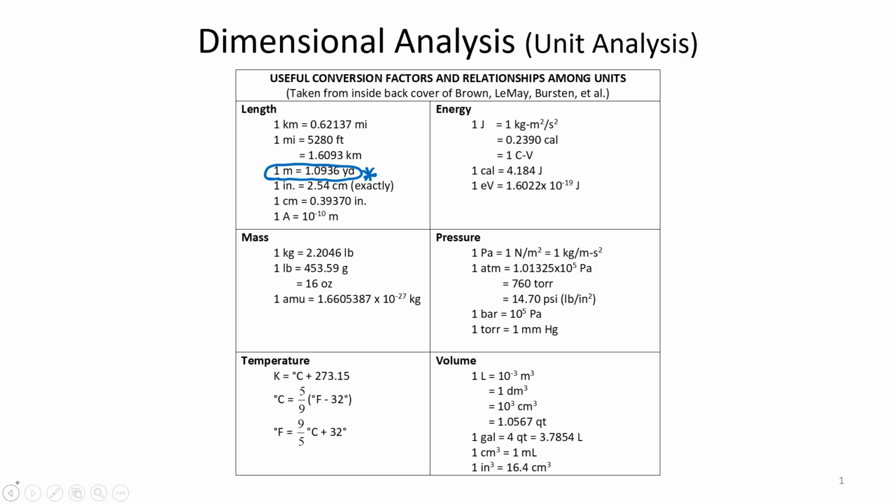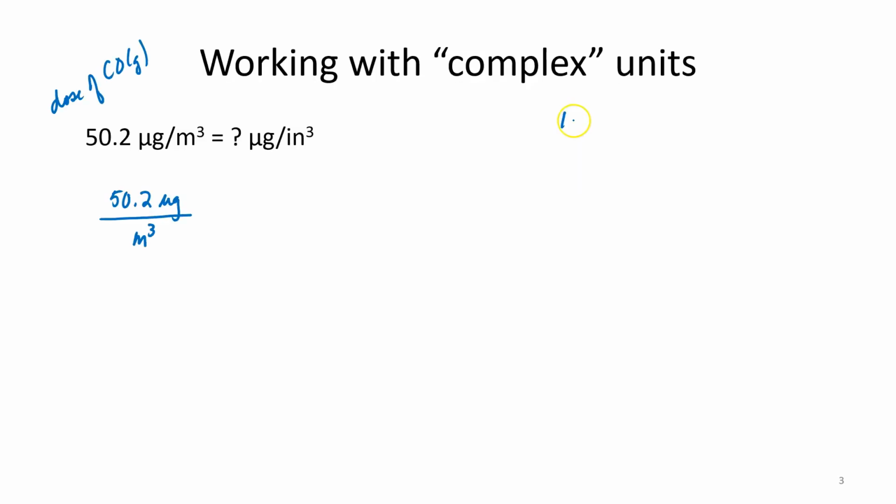I'm going to need my conversion sheet because again, we're converting from metric to English. So do you see a way to go from meters into inches? I don't, but I do see a way to go from inches into centimeters. I think this is going to be useful for us. I'm going to write that down on our problem page, 1 inch equals 2.54 centimeters, and that was exact. So maybe if we went from meters into centimeters, and then from centimeters to inches, we could get this to work.